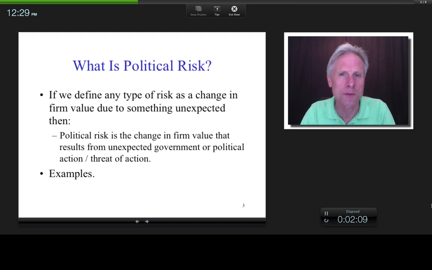What are some other examples? What about war, right? Would you expect war to impact the valuation of companies? Well, it could. It could impact it positively if you're a defense company. It could hurt it negatively if maybe you're a vacation company and presumably fewer people go on vacation if there's a worldwide war or whatever.